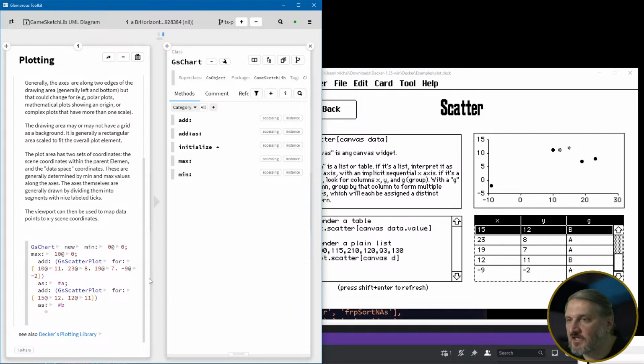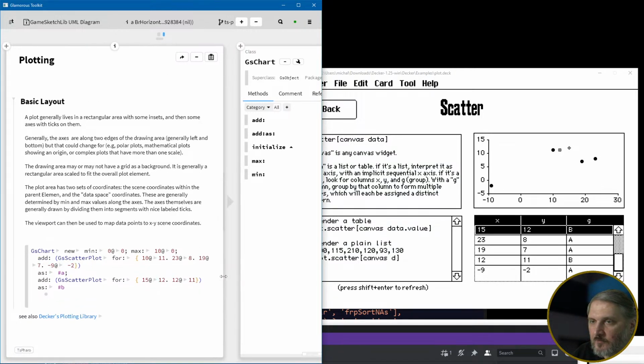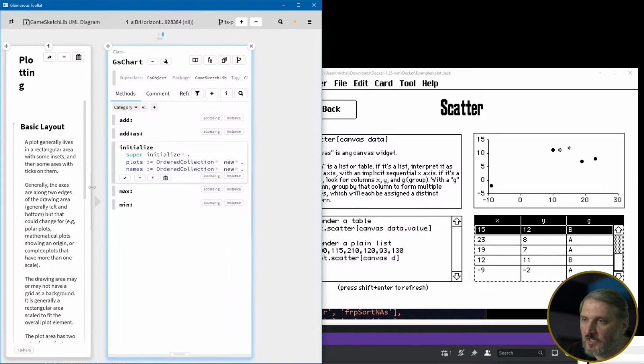So we have to tell it a size that we want it to be. Because it's a GS element, actually we can just say, let's do it in the initialize. Let's give it a default look and feel.